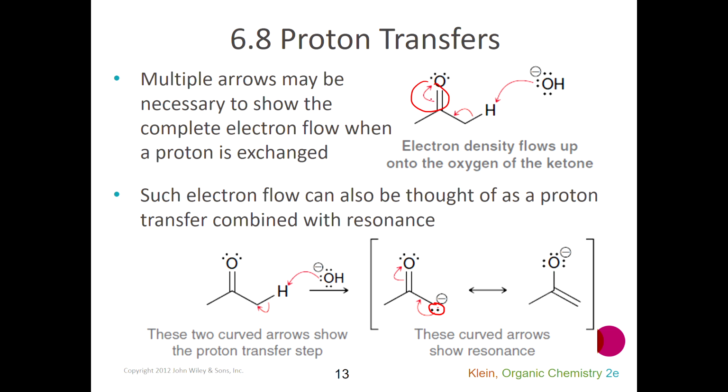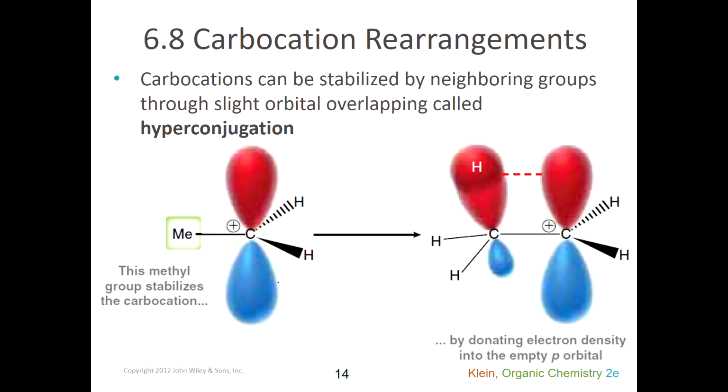So we could show that happening all at once and get directly to the major contributor, or we could just show the proton transfer itself, giving the minor contributor, and then the resonance. It's basically the same thing. So either way, if you want to show this proton transfer, you could use multiple arrows, and you could use a minimum of two arrows. Either way would be correct for using the curved arrows to show the electron movement in that particular proton transfer. Alright, so that covers nucleophilic attack, loss of leaving group, and proton transfers.